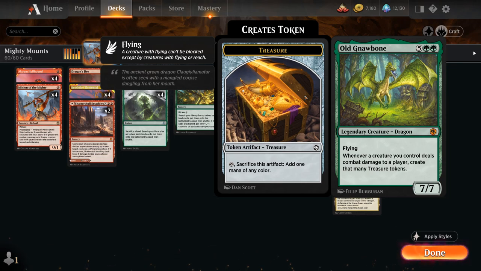One way to potentially get to that 20 power threshold is using Old Gnawbone, the 7 mana 7-7 legendary dragon with flying, saying whenever a creature we control deals combat damage to a player, we get to create that many treasure tokens.